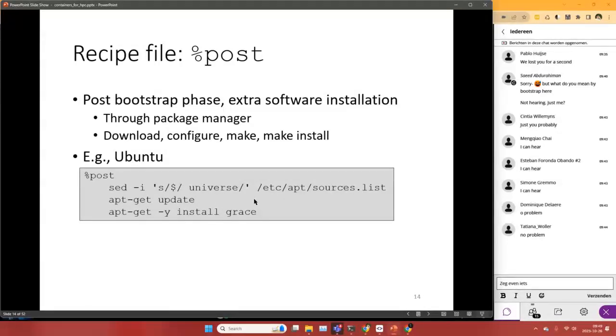Here we fiddle a little bit because on some versions of Ubuntu, you may need to add the universe repository. This would do that using sed. Then we can do an apt-get update followed by an apt-get install. In this case, the example is for that infamous plotting application, Grace.